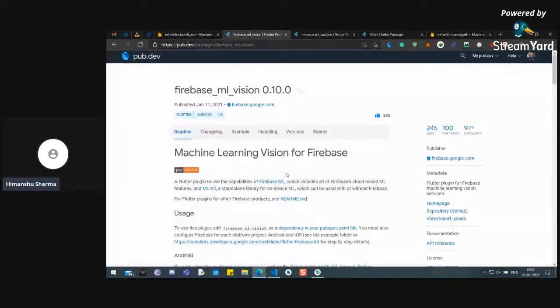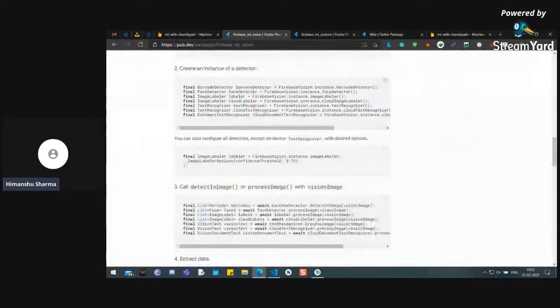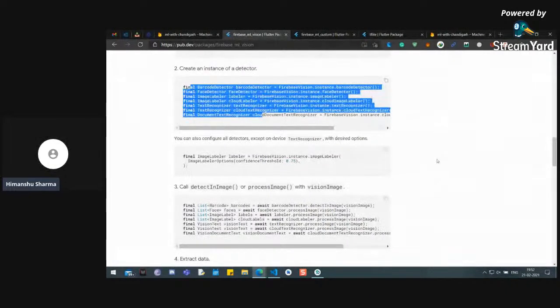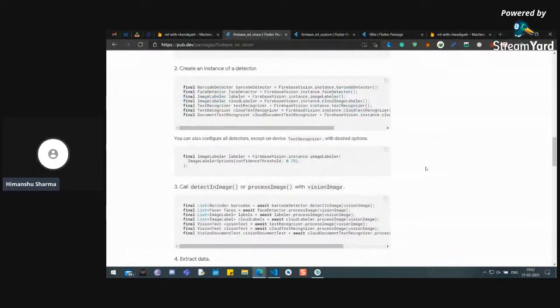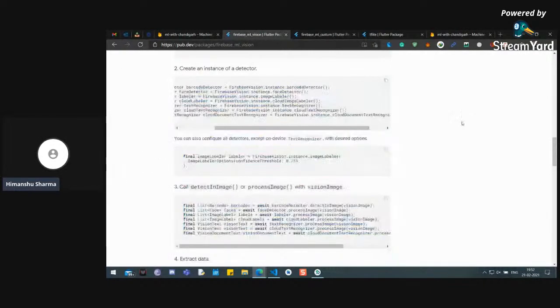ML Vision contains predefined, ready-to-use APIs like text detector, barcode detector, labelers, recognizer, and a lot of other things. We are using these ready-to-use APIs with the image picker, because an image is the only file we can use to process our data. Then we use these methods and labelers to process our image and get the data.